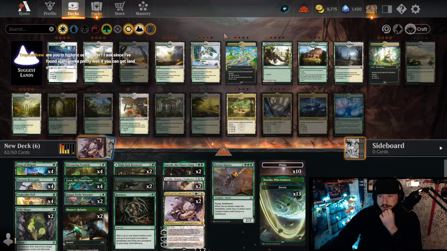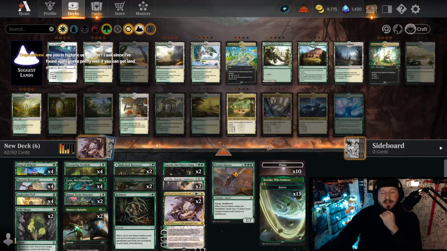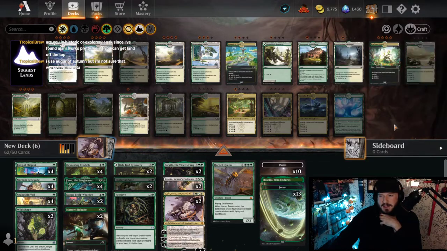Are you in Historic or Explorer? I asked since I found a Johnny works pretty well if you can get land off the top. Oh, with his like +1 ability? I'm in Explorer. Historic includes all of the arena stuff, whereas Explorer doesn't. So I want to play Explorer. Use Augur of Autumn. Augur of Autumn's really good.